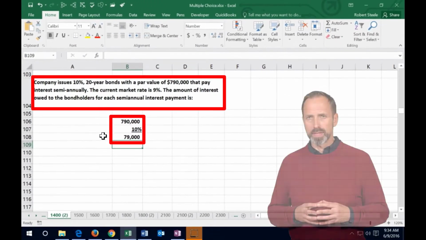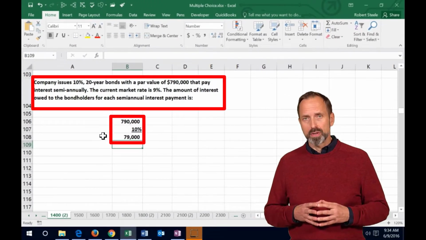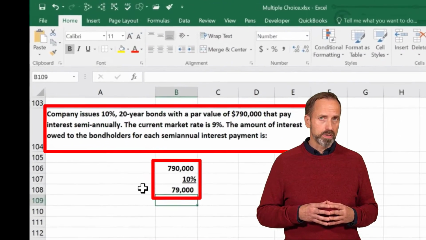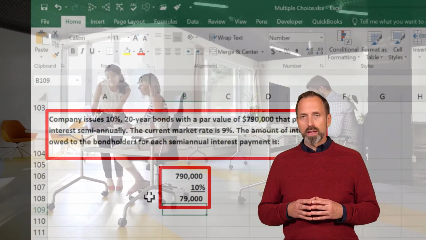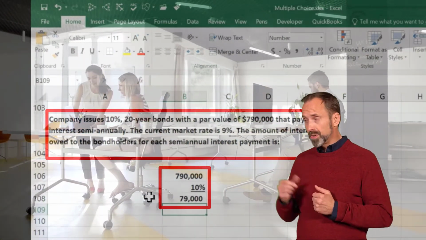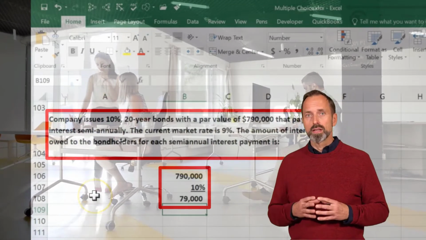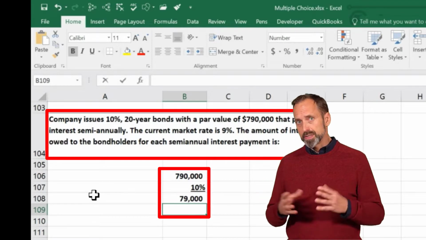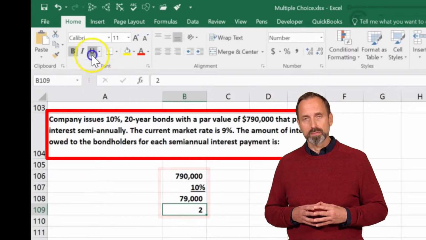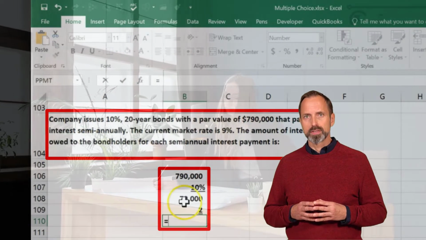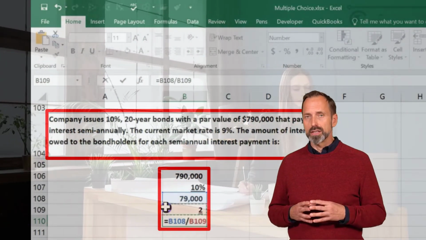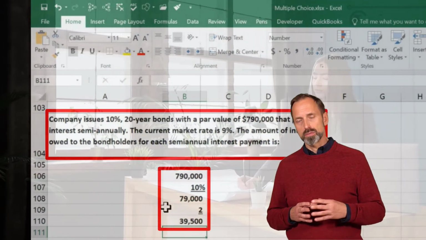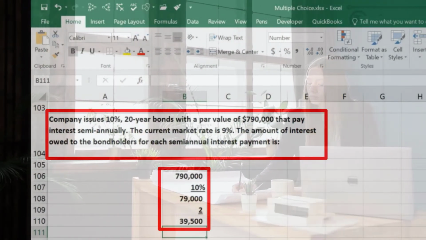Now, of course, the thing to remember every time we talk about interest rates, the rate means interest for a year. That's just what we mean whenever we say interest rate. So interest rate, unless otherwise specified, means for a year. We're only paying interest for 6 months or half a year. So we could say it's 6 over 12, 1/2, or just divide by 2 for half the year. And we're just going to say that equals the 79,000 divided by 2. Therefore, we will have semi-annual interest payments every 6 months, $39,500.